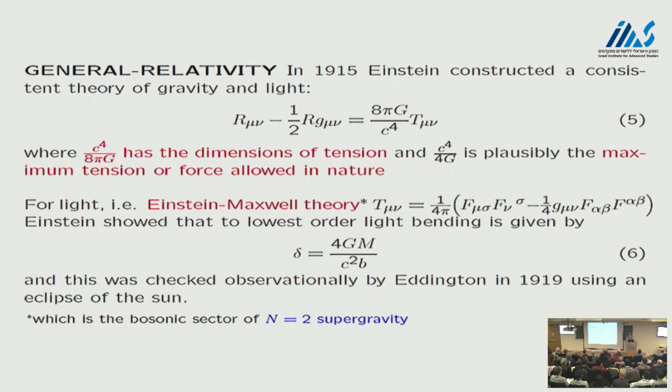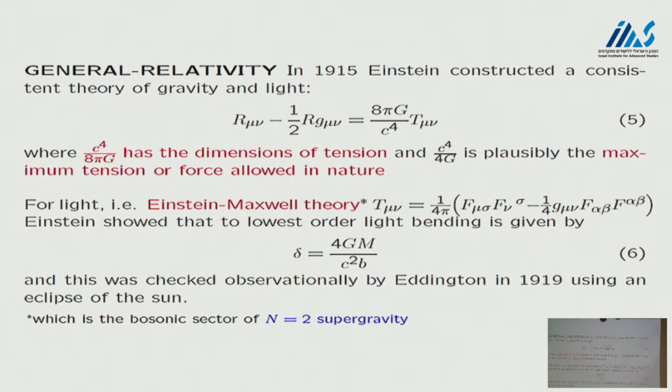So it's one of these quantities which they could have invented early on, as soon as they knew about the velocity of light. There's something going on, there's a tension, and it's plausible actually, as I will indicate later, that the meaning of this tension is that c to the fourth over 4G, or maybe 2G, is plausibly the maximum force or tension allowed in nature, and I'll give some argument for that later. Of course, this was combined with light in Einstein-Maxwell theory. This is the stress tensor that goes on the right-hand side, and of course, as we all know, Einstein linearized the equations and obtained a light deflection, with the factor in the correct place now, which is twice the Newtonian value. And I'll comment on that twice later.